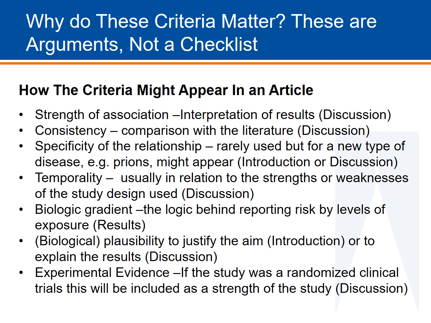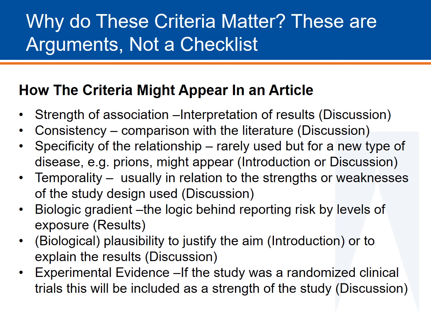Biological gradient is also something that may not be explicitly there, but it will be there implicitly because it's the logic behind any reporting of result by levels of exposure. So if you're looking at an exposure like socioeconomic status and you see different levels of risk related to low, middle, and high socioeconomic status, we're talking about a dose response or a gradient. So that may not be a biological gradient, but it is the concept of a dose response. Typically, these results will be focused on a biological relationship, like different levels of exposure related to risk. So when you see different levels of exposure and a risk relationship, the concept of biological gradient is the logic behind those results.